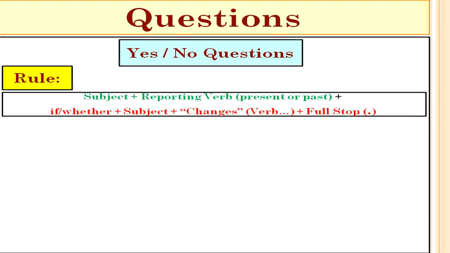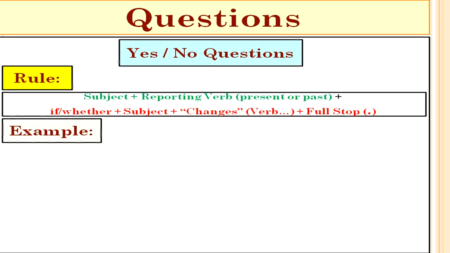If it is the present tense, we're going to have some changes which are already mentioned in part number 1 of the lesson of reported speech. So please don't hesitate to refer to this part. If it is in the past tense, we need to make the changes that are mentioned in part number 2 of the lesson. The last part of the rule is the full stop. So we're not going to make use of the question mark, but we change it and we use just a full stop. Now we're going to see an example.